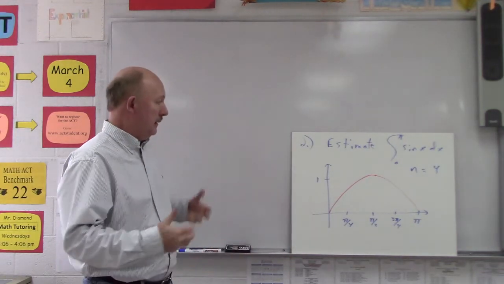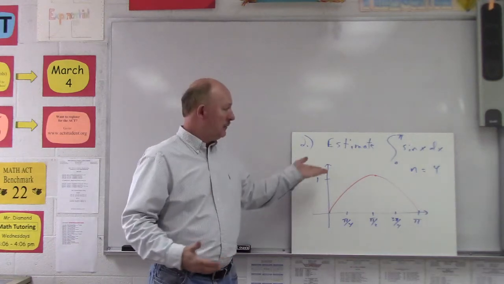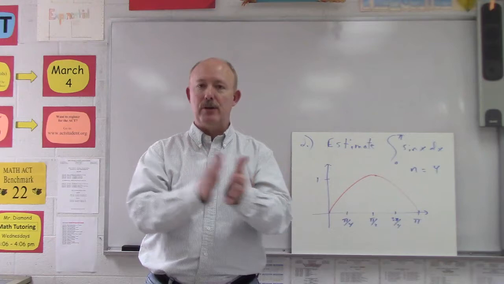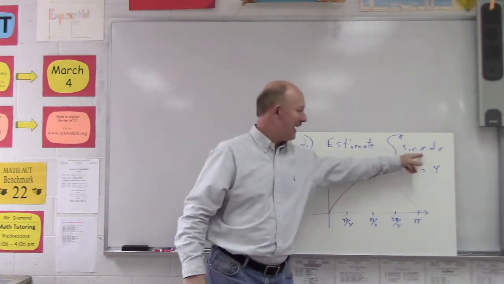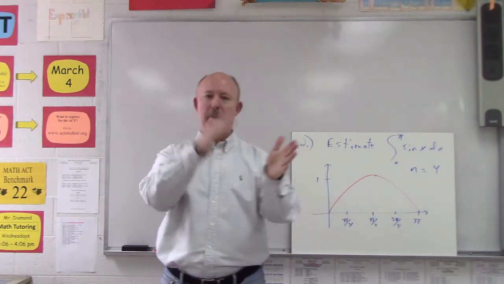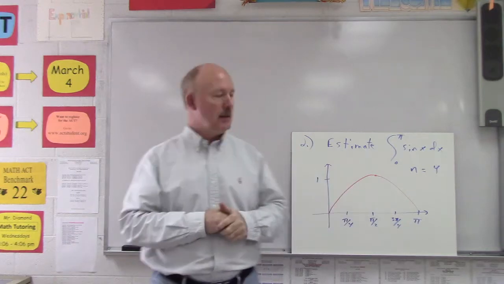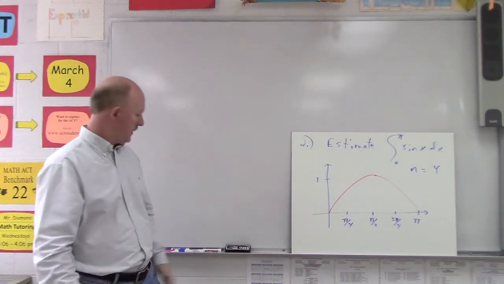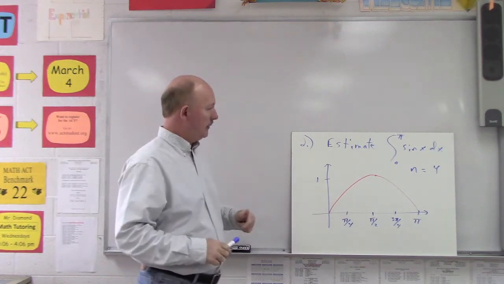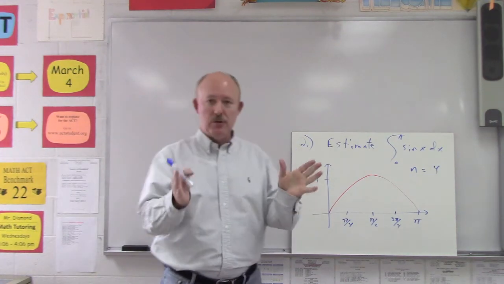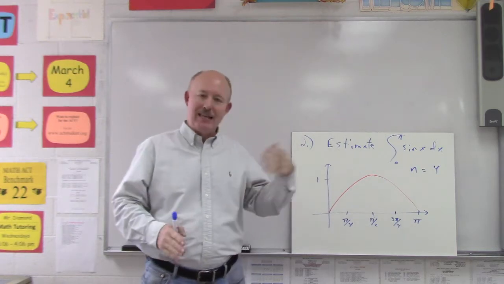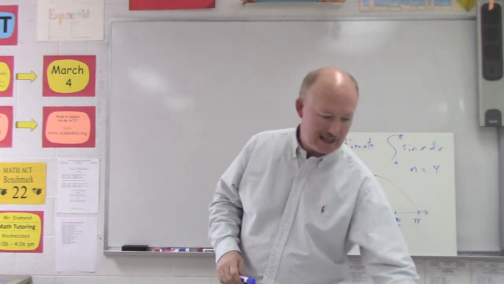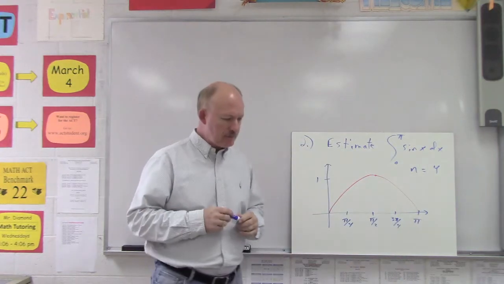Now, this would be a simple problem to find the exact area between the curve and the x-axis. We have to find the antiderivative of sine x, substitute the upper bound minus the lower bound, and very quickly we could get the area. It actually would be easier to use the fundamental theorem of calculus and find the antiderivative than to do the estimate here. But just to illustrate how it's done, we'll do our estimate.